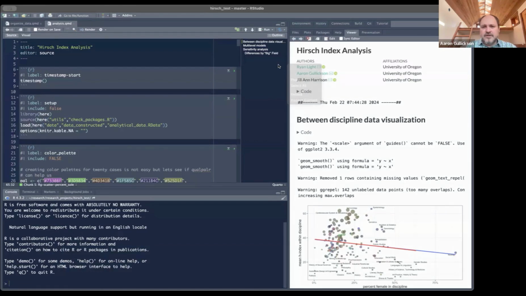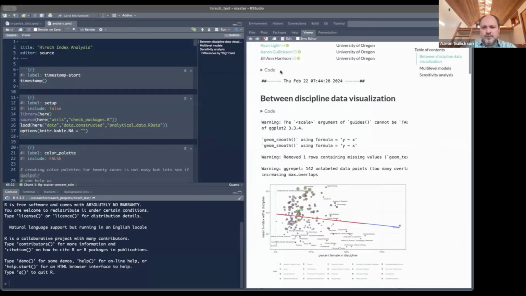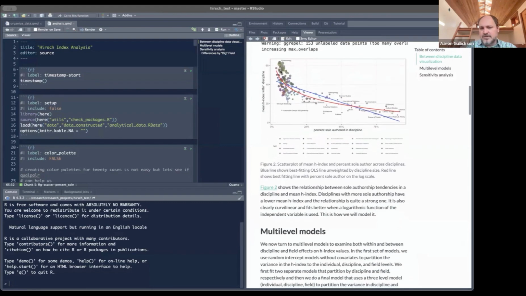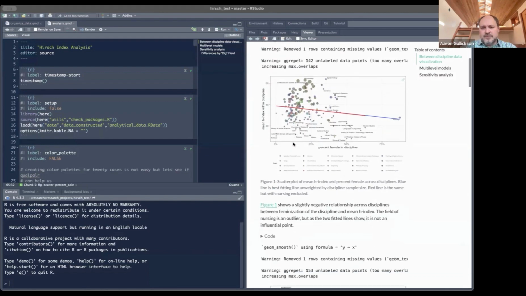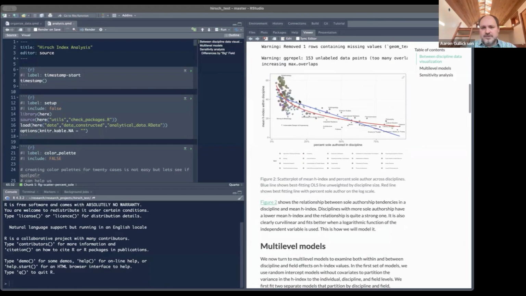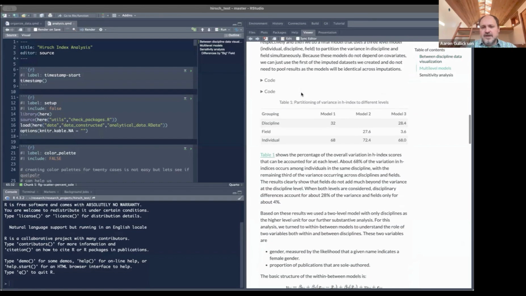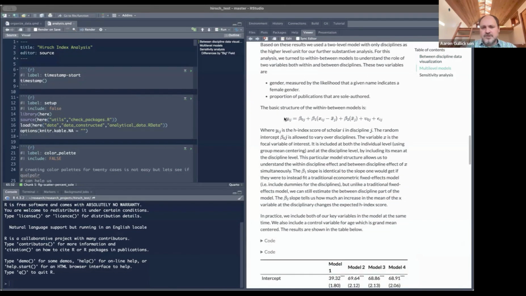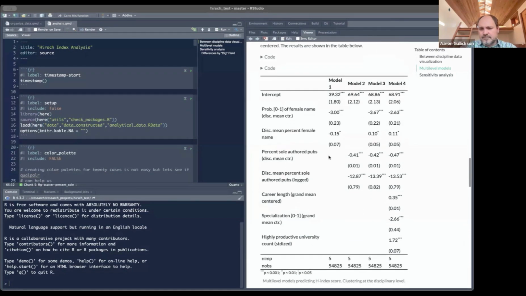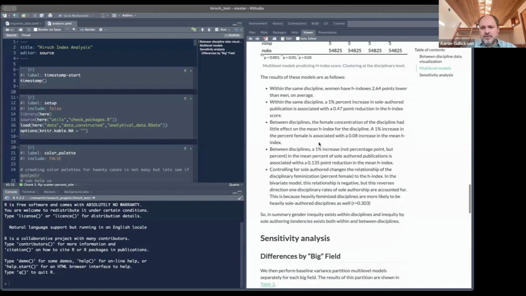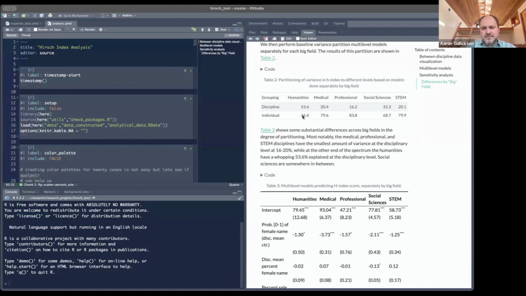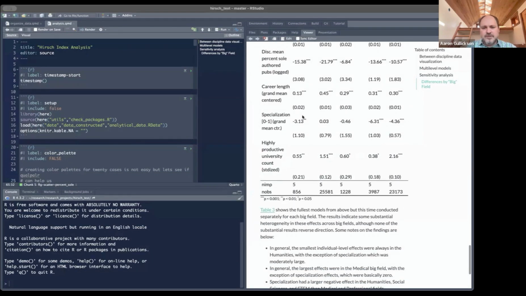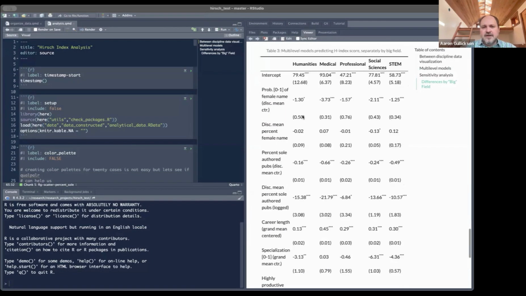So there's our final. We get an inline display preview of what the final document looks like. This is an HTML document, so you can open this in a web browser. And it's got some figures where we're doing some testing on the relationships. For example, this one we found to have a nonlinear relationship. Some model output. Here's some actual math showing how the models work. And then here are some tables showing off our model output and so forth. So this is basically our lab notebook of what we did. This isn't the final paper, but this goes through what we did, goes through some sensitivity analyses and so forth.